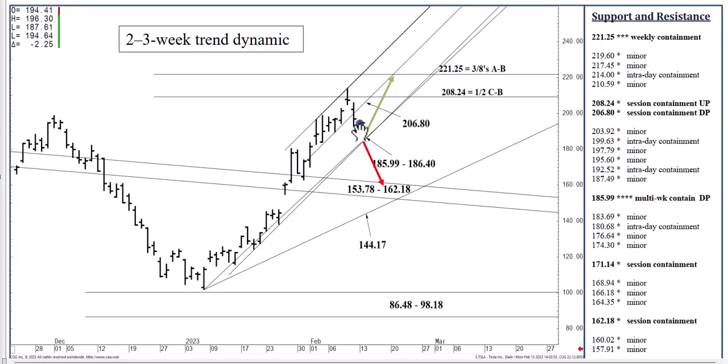Let me continue with the upside today: if we push above 199.63, 206.80, this former channel bottom, is in reach, where we can place a daily high, and it is very close now to that 208.24, 50% retracement. So I have them bunched here together. This is well suited not only for day traders, but perhaps 3 to 5 day swing traders. We could top out here not only for the day, but even fall off from here into Wednesday, Thursday-ish, back into the mid 180s and climbing.